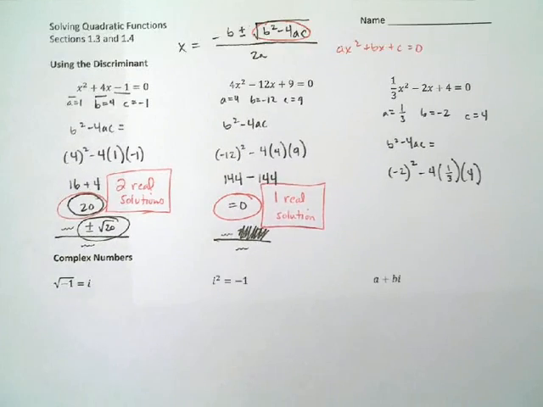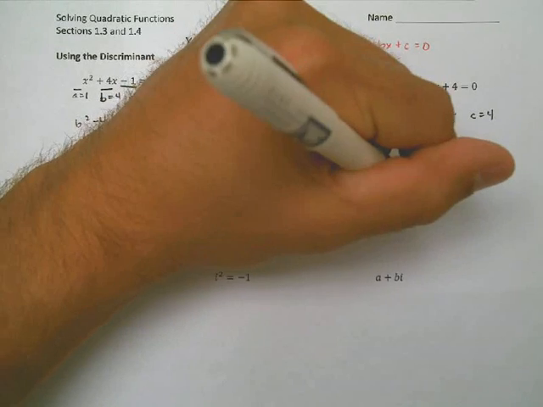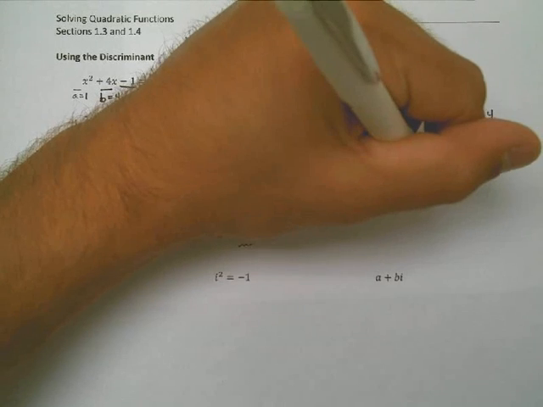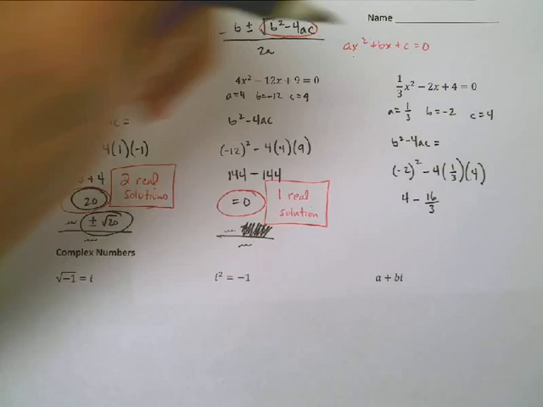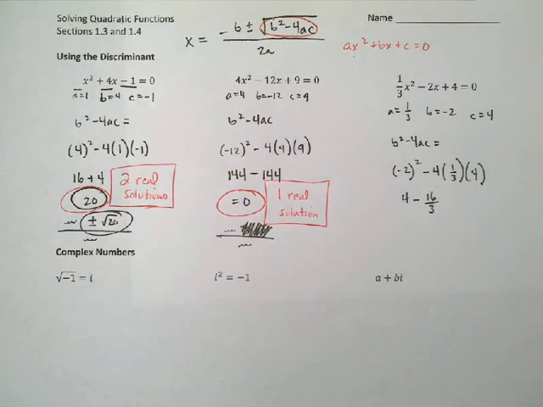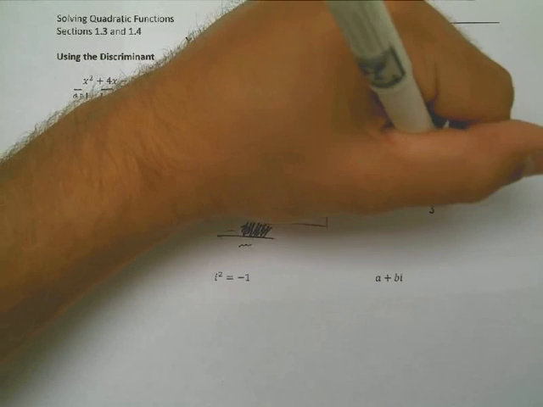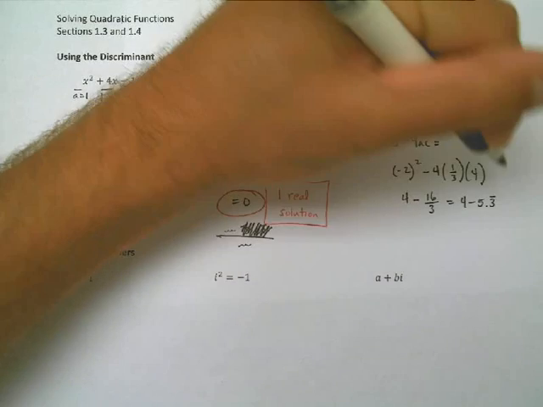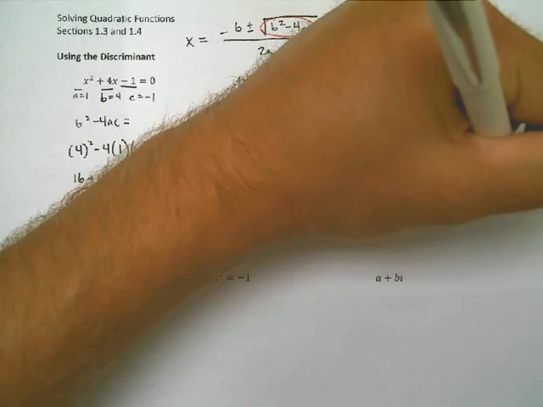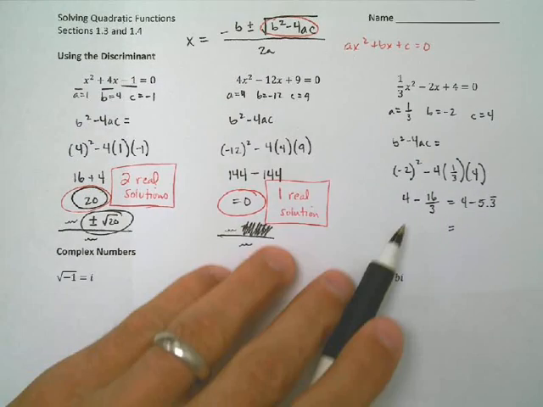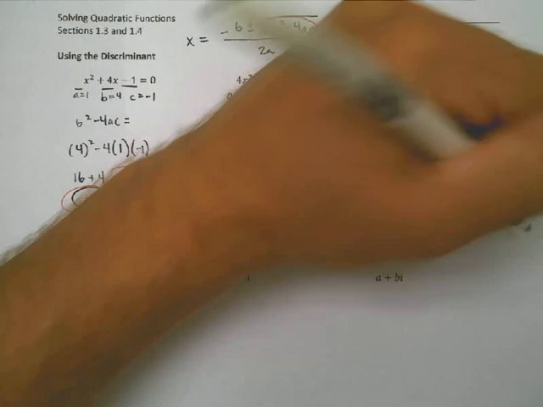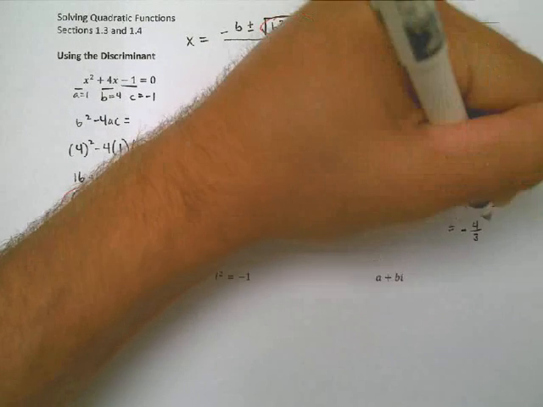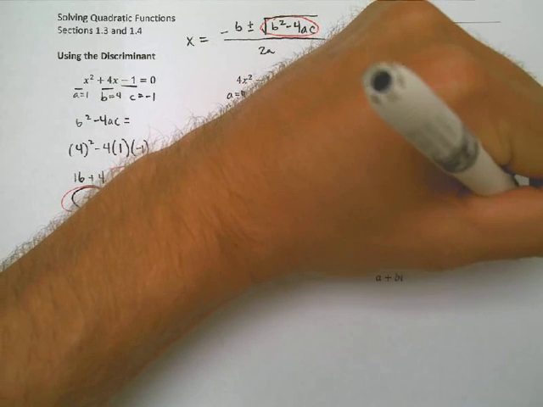-2 squared is 4. Notice the negative goes away. 4 times 4 is 16, and 16 divided by 3, we'll just call it 16/3. 16 over 3. Which, by the way, ends up being 5.3 repeating, okay? And what you can see here is that if I take 4 minus 16/3, or 4 minus 5.3, whatever you want to do, I end up with a -4/3. It really doesn't matter what the number is. What you know is it's negative.